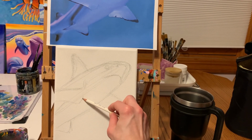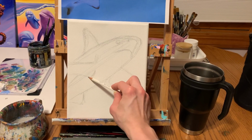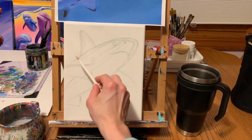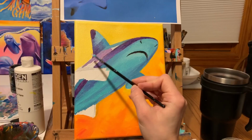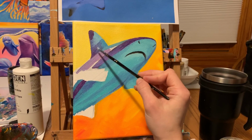So another thing that I made is a shark. Do do do do. Parents, I know you know that song. It's the most annoyingest shark song. Anyway, this is the fourth one, the fourth final painting of a 4-part commission.